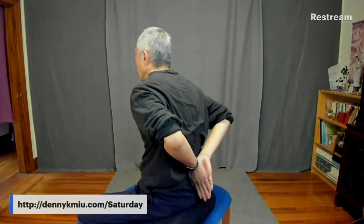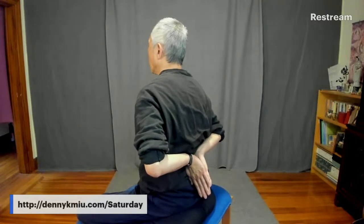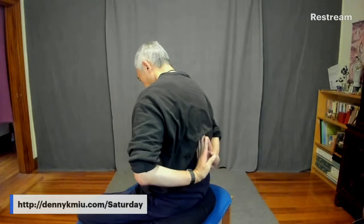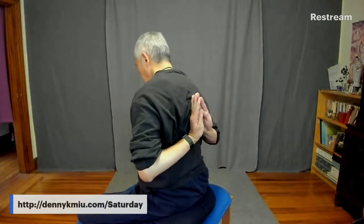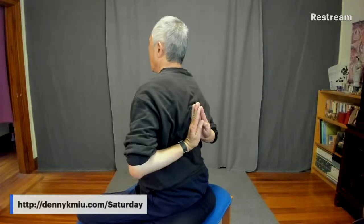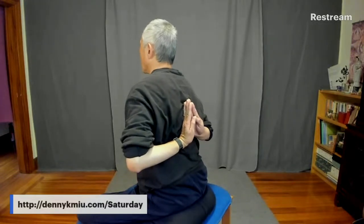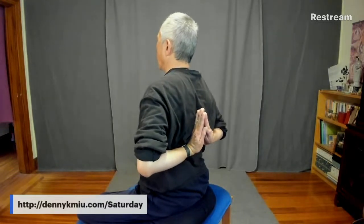Two hands, center of the palm touching, fingers touching. Put that on your lower back, fingers pointing down. Fingers pointing up, bring it up. And try to maintain the center of your palm touching each other. Now, looking straight ahead, okay? Use your palm to push out your body. Use your shoulder to lean back, one forward, one backward.